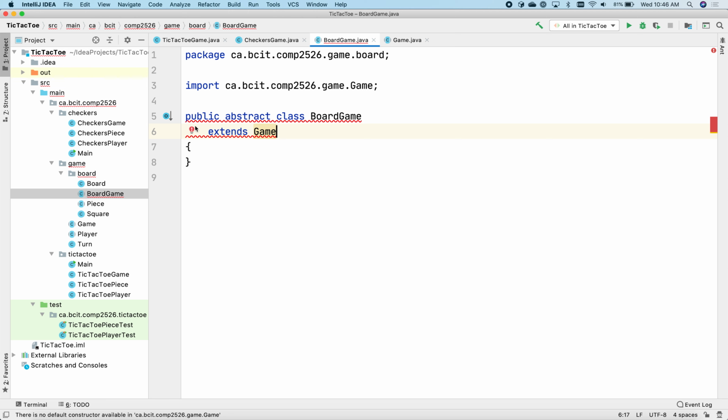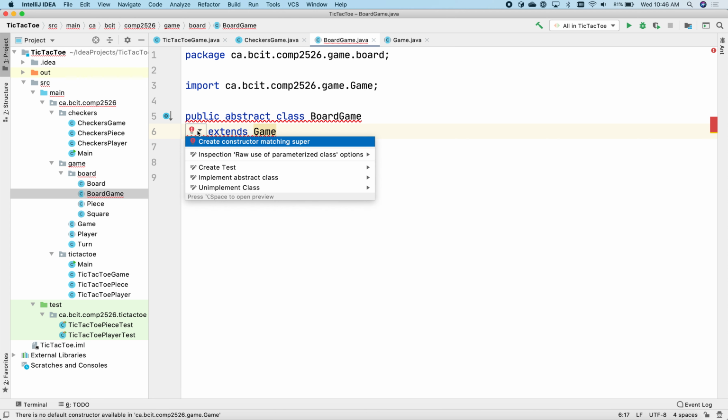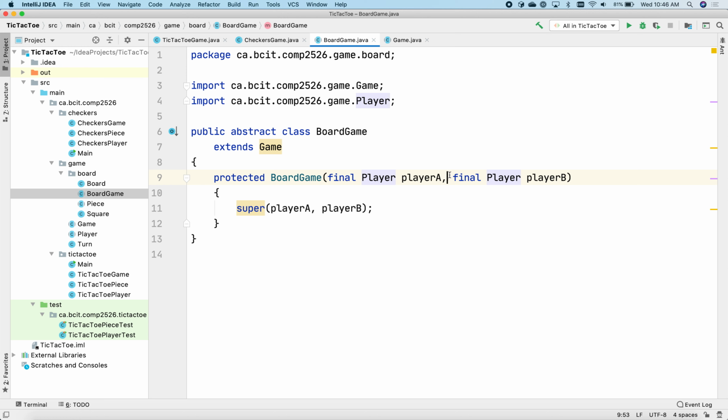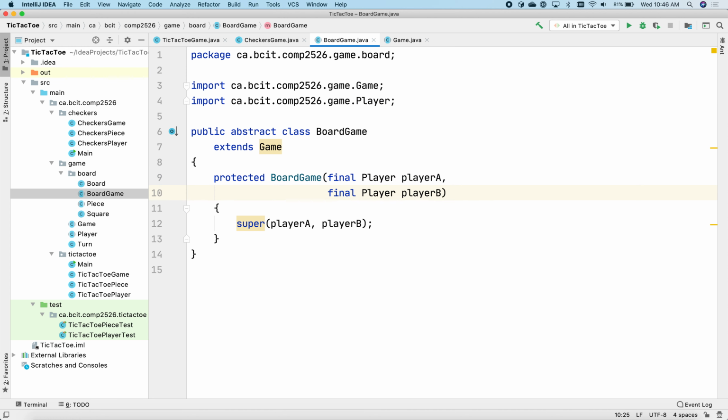So in board game, if we put the mouse over here, we're going to see that, first off, there's no constructor. So let's do that. Right, because you're told you have to take 2 players. This is wrong, right? You can imagine a board game like Monopoly with more than 2 players, but for now we're just saying our game takes 2 players. You can also have 1 player. Imagine a game of solitaire. It's not a board game, but it's a card game, right? Solitaire is a single player game. Now it's unhappy about this.